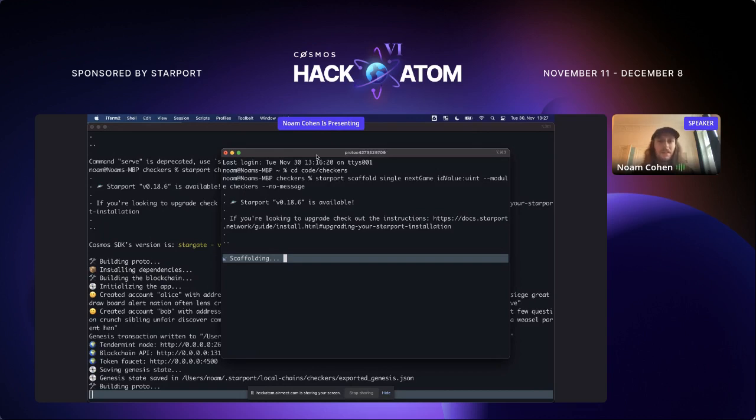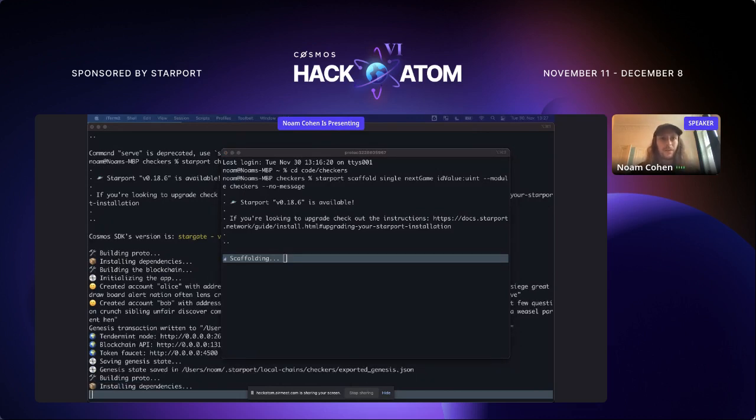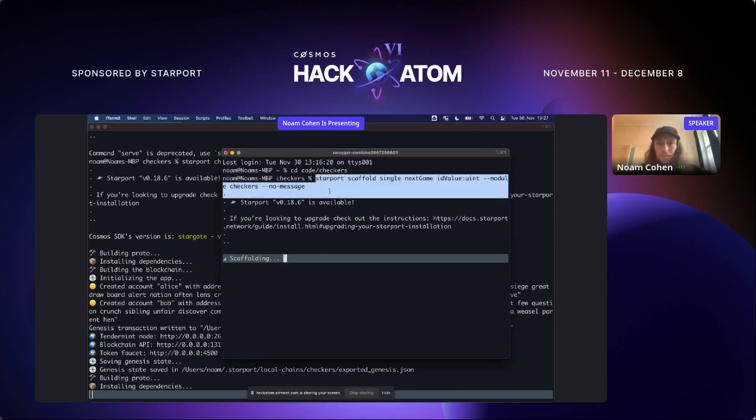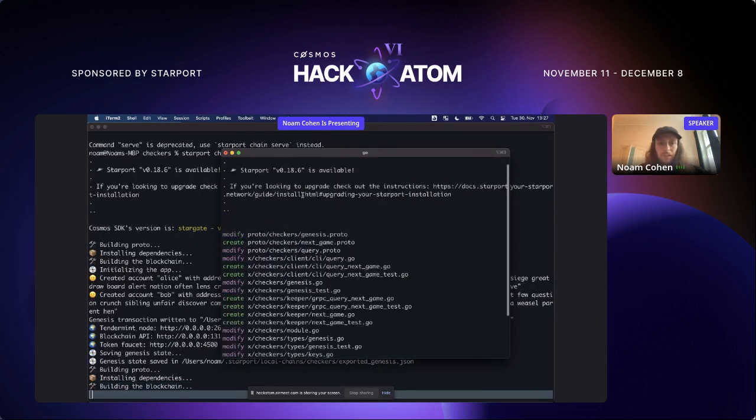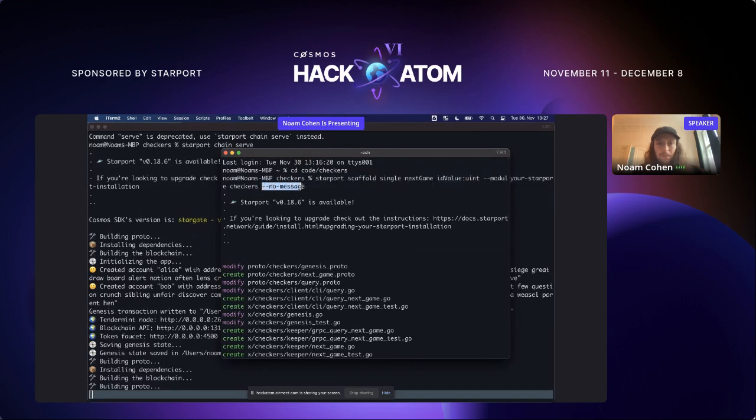While this is running, we also have another command that we want to use. But let me just explain this command a little bit. I already said we're scaffolding a variable called ID value in the module checkers. And then there's this part here that says no message. Why do we say no message? It's because we don't actually want anyone to be able to interact with this variable.